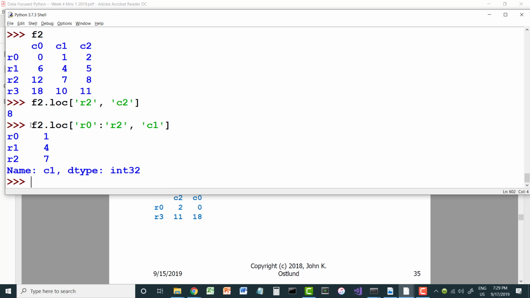Or I can specify, let's say, every row and a slice of columns, let's say.